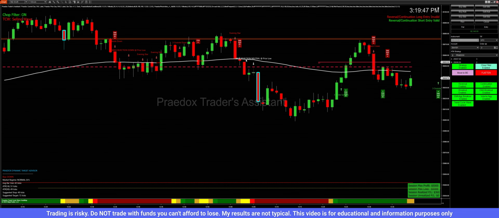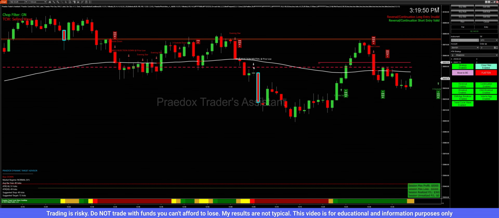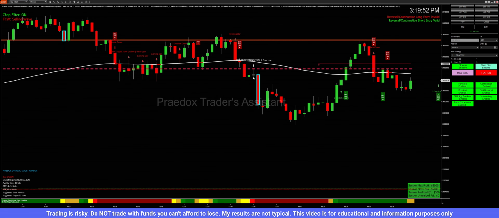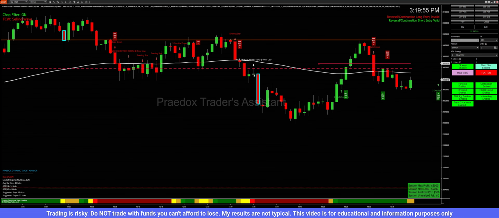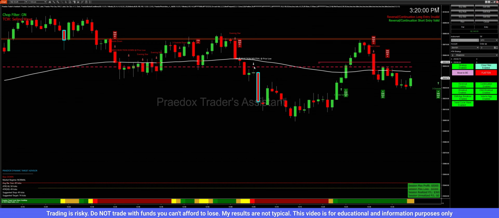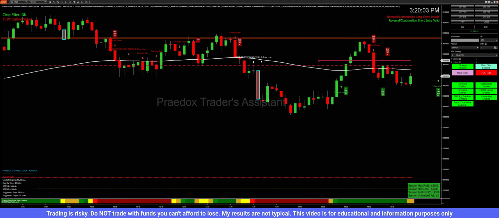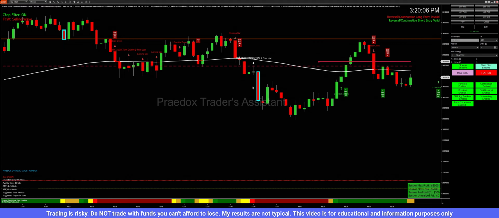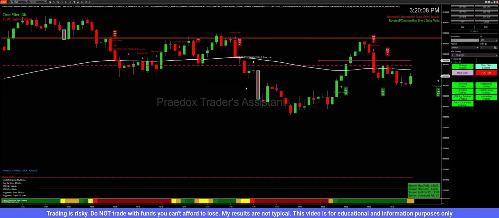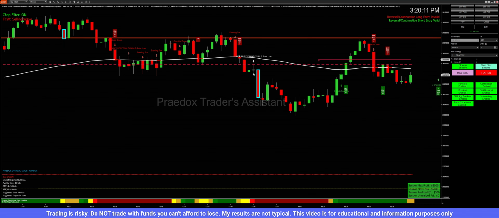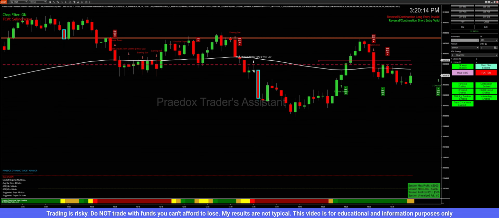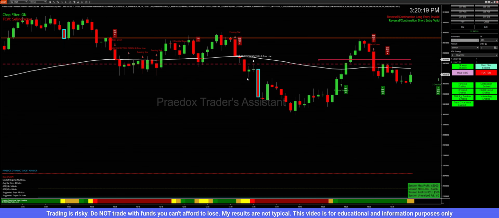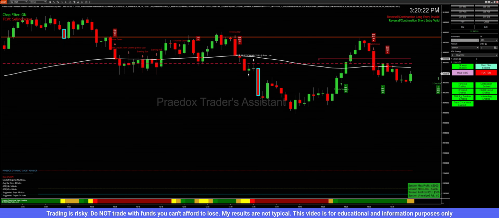Okay. Now, what this wick rejection neutral means, all it means is you're still getting a wick rejection off of a key level. However, it did not close in the direction of that wick rejection. See, it closed green. So it's just neutral. If it closed red, it would have been a wick rejection at the prior low, and this would be red. Okay. So all that's telling you is that, yeah, you still have a wick rejection. It's still to the downside. However, be careful because it was green and it closed green. It did not close in the direction of the signal. Okay. Now, I'm not saying you trade off of these. You're using these as confluence to other trades.